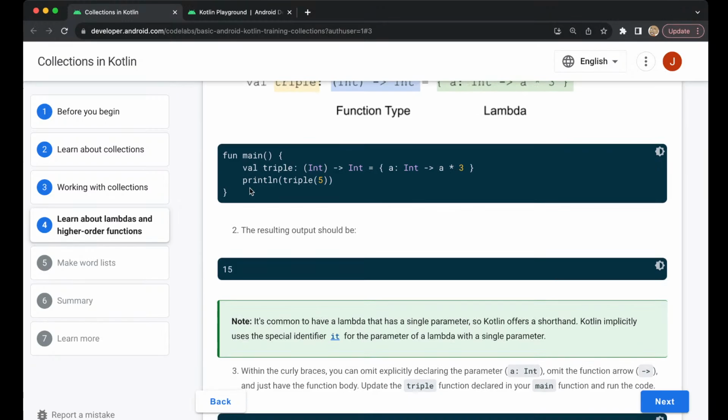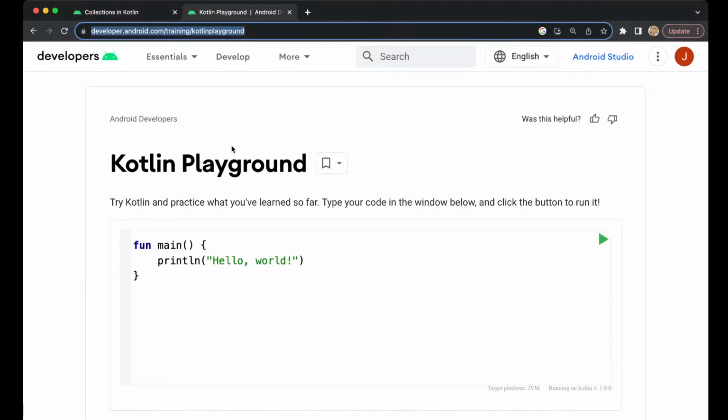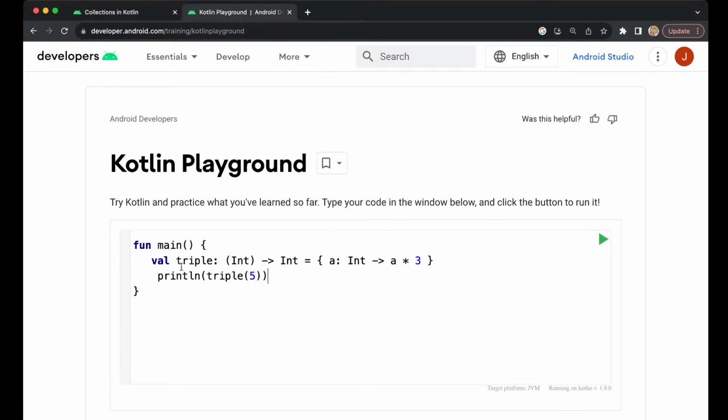But anyway, I'm going to copy this code here, and they wanted us to put this in our playground and then run it. So what this does is it loops through, and actually what it does is it takes whatever is passed in here and times it by this number, so it's going to be 15.